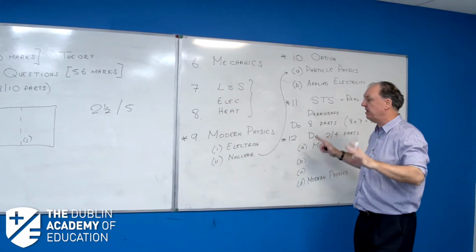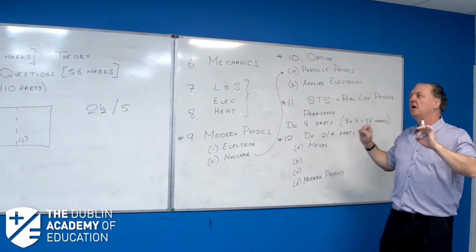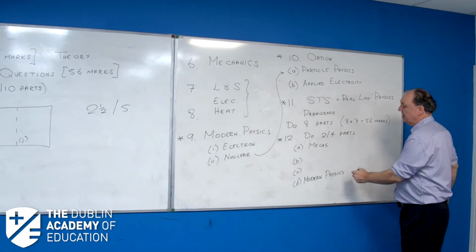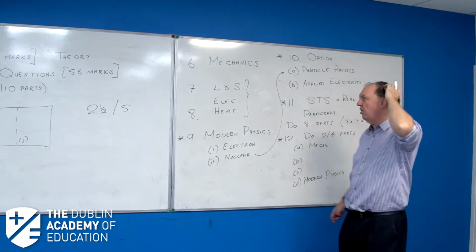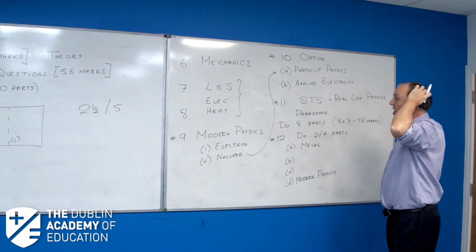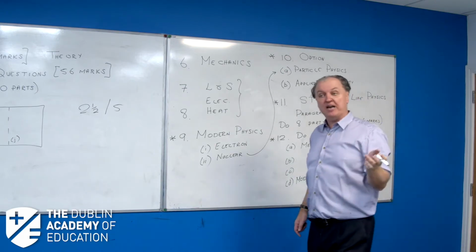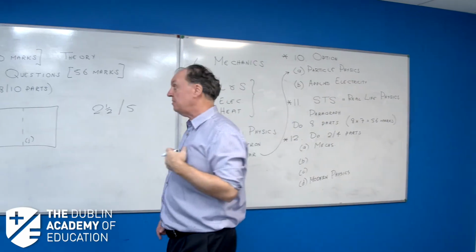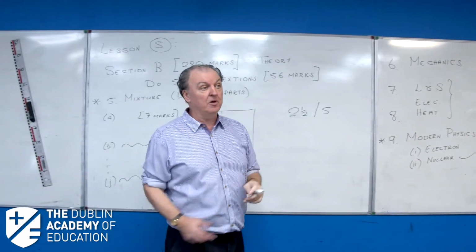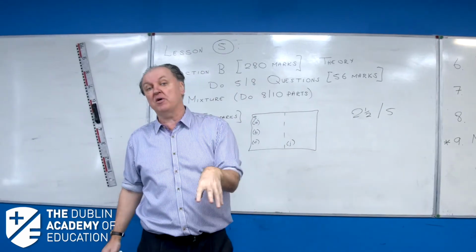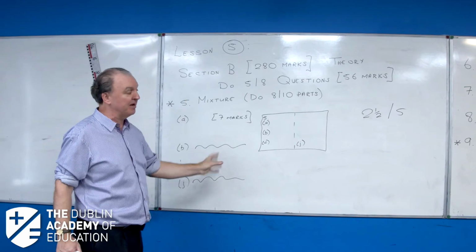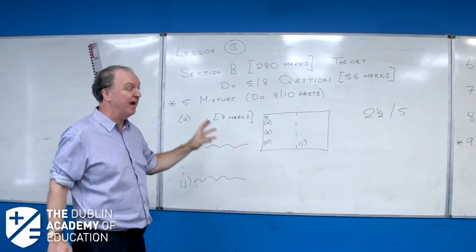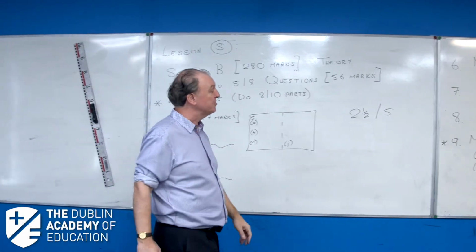So I always recommend students concentrate on the modern physics. And what are the other questions about? Well, they could be on anything, heat, light, or whatever. So, a good strategy would be, in my opinion, for the least amount of work that I do, I would do question 5, but I have to learn all my definitions and so on. Everybody should do question 5.